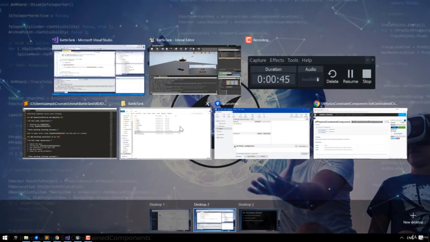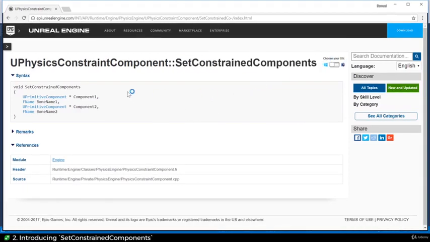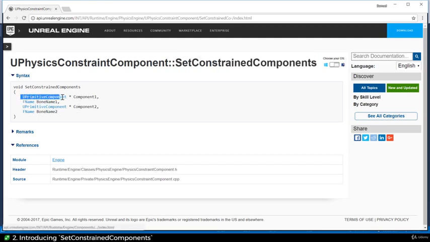It's slightly different because we don't have to do named references, which is nicer. So here it is. It is called SetConstrainedComponents, and you basically get hold of your constraint, and then you call this on it. And what you give it is the two components that you want to constrain. Notice that they have to be UPrimitiveComponents. They can't just be any old components. So your root has to conform to being a UPrimitiveComponent, which, by the way, the name is a little bit ambiguous, but UPrimitiveComponents are ones that are able to simulate physics, basically. So not all root components will necessarily simulate physics, but obviously our tank can, and so it will probably cast to this. So you might want to think about doing that.